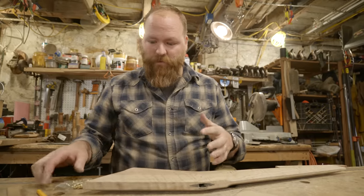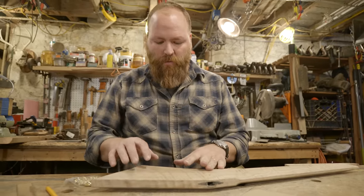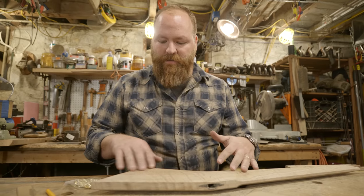I'm going to decorate this with some brass tacks. These are 1/4-inch heads. And I'm going to do a star pattern on one side, and then I'll flip it over and do a circle pattern, which is kind of like a sun or a moon pattern.